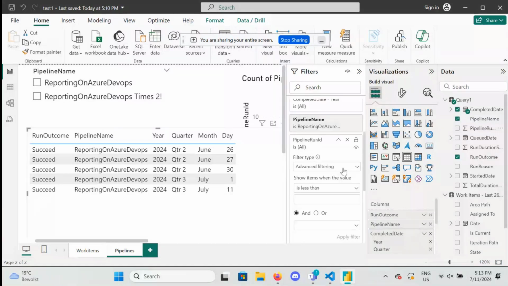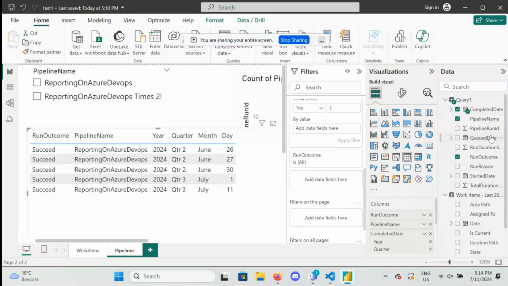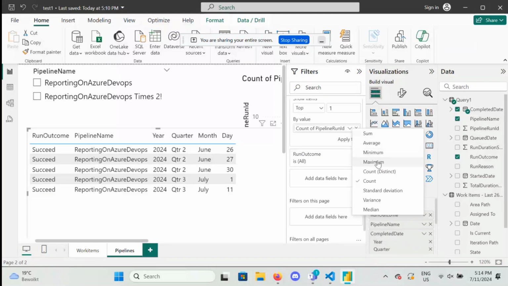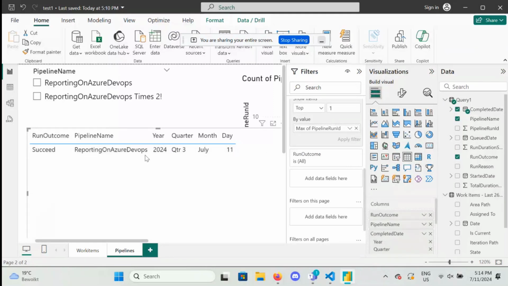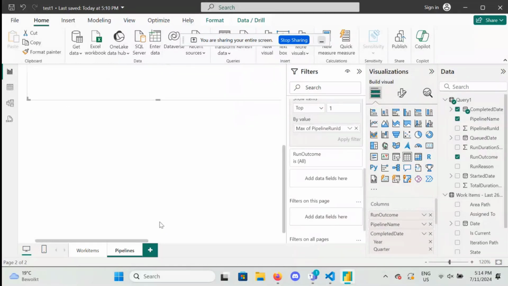I know the run ID is running up, so it started at 1 and it'll add 1 every time, and I want to have the top one item on the pipeline run ID, and I want to have it on the maximum, and I apply the filter, and I get that the last one that ran today did succeed.